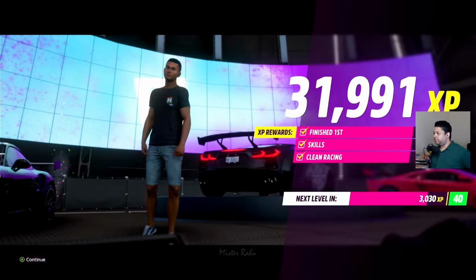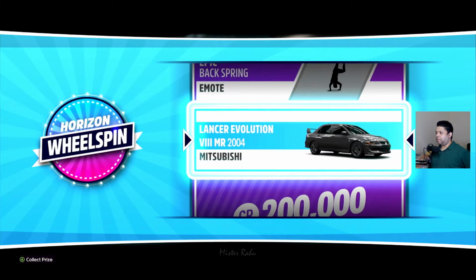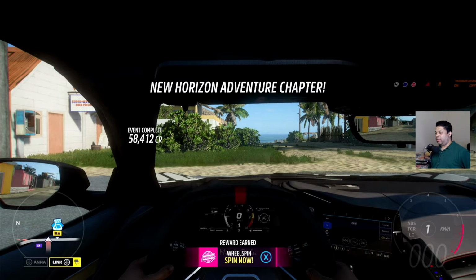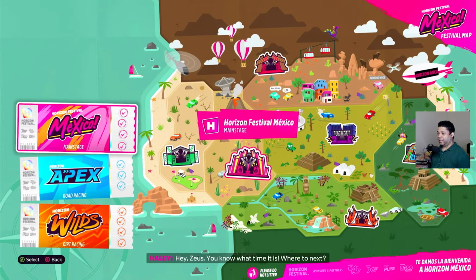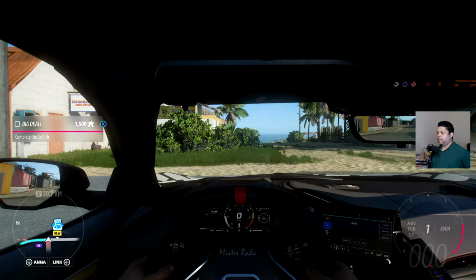Alright, let's see what we get in the Horizon wheel. Oh, nearly 200,000. Oh well, we got an Evo. I'll probably sell it. Oh god, alright guys, I think it is wise to stop here. You know what time it is. But I don't think they're gonna let me, because they're gonna ask me to do a challenge or something. So let's see what they're saying.